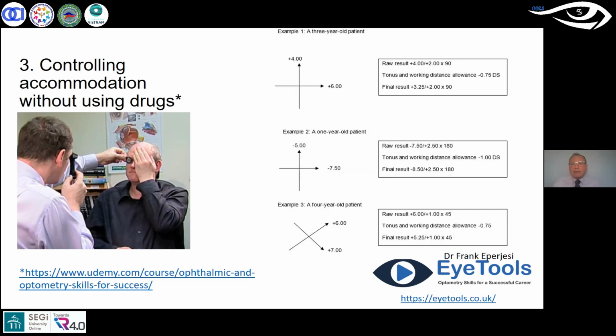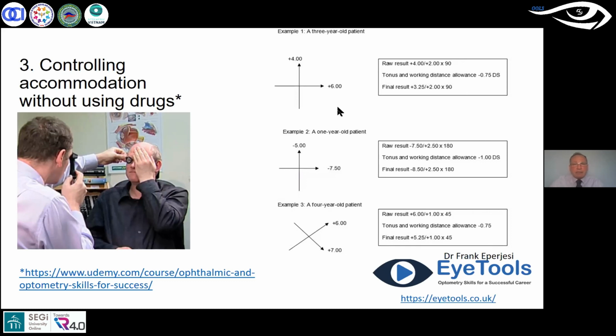And then we take away, so for a child that's over 2 years of age, we make an adjustment to the spherical element, and we reduce the spherical element by minus 0.75 sphere. So we can see I've made that manipulation. We don't touch the cylindrical element. We just make that adjustment to the sphere, and that gives us some relief from the tonus that will still be active in the ciliary body and allows for our working distance. And some good research has shown, and my personal experience has shown, that this, if done properly, on the right conditions, gives results which are very similar to results from cycloplegic refraction.